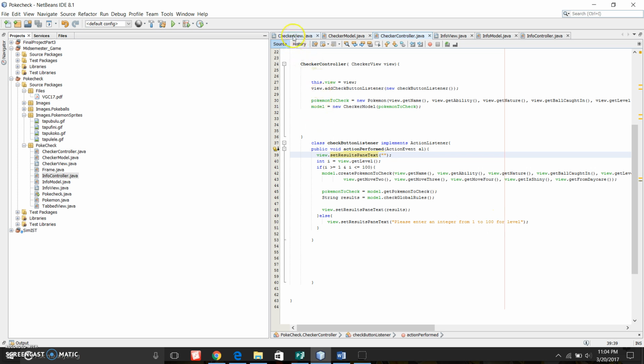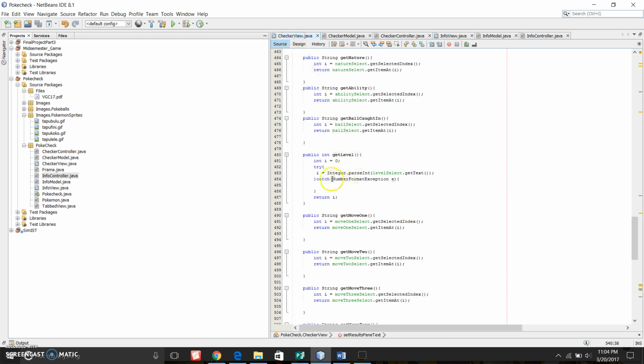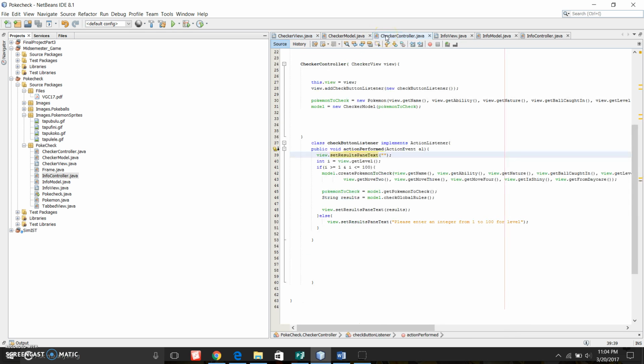So just real quick, back to the view. Part of the reason why I just decided to set it equal to 0: if it fails to parse the integer, it sends that right back out to the model or to the controller as 0. And then they'll get the same message regardless. It was a nice way to make sure that the application didn't crash. It's really smoothed a lot of things over.